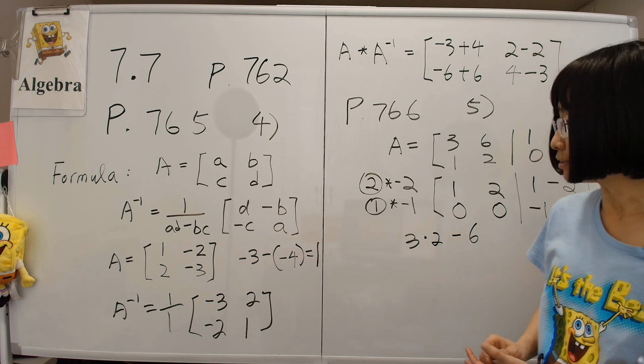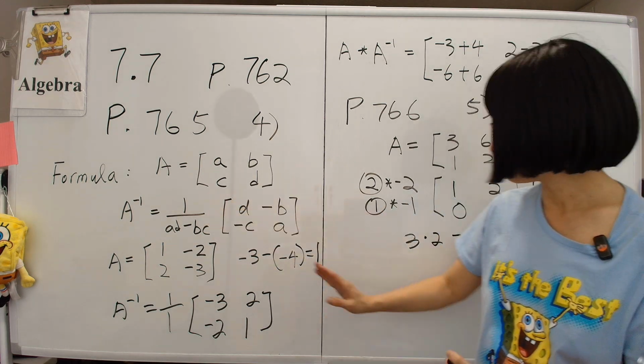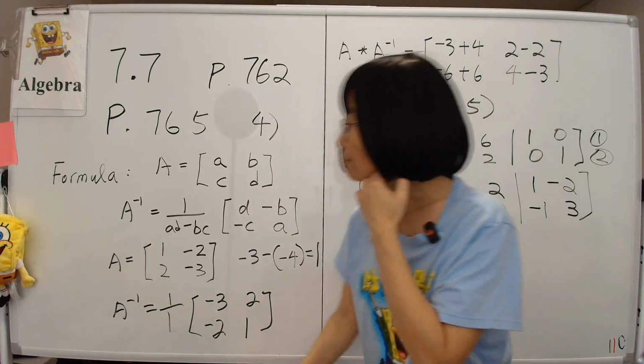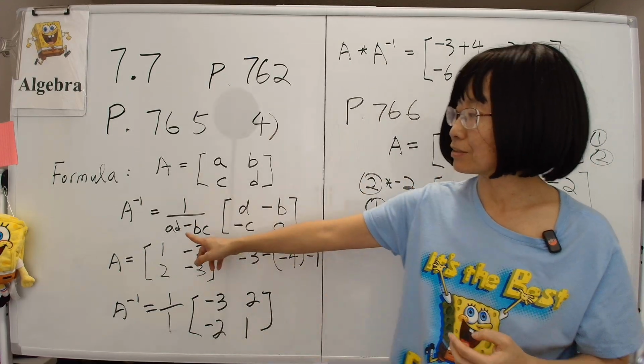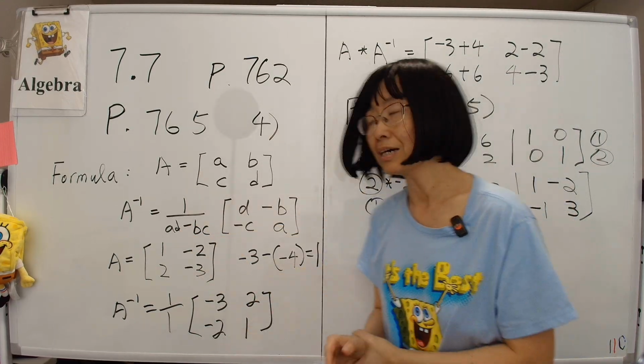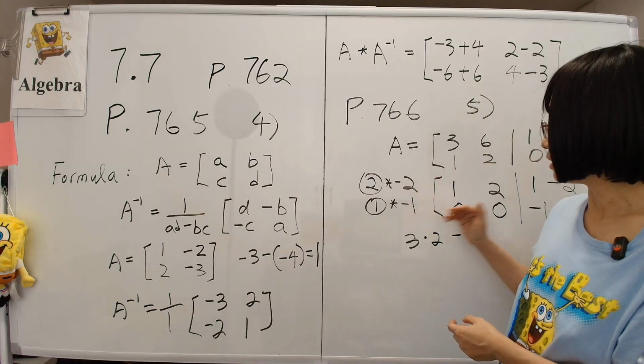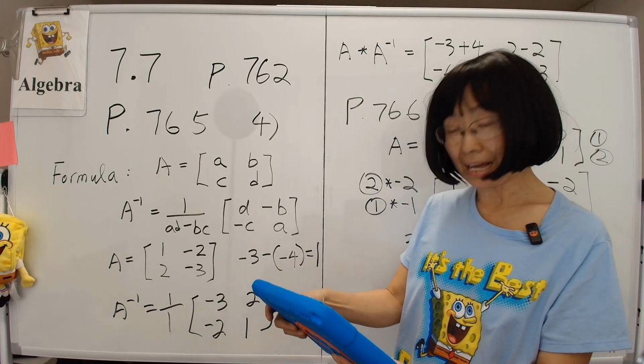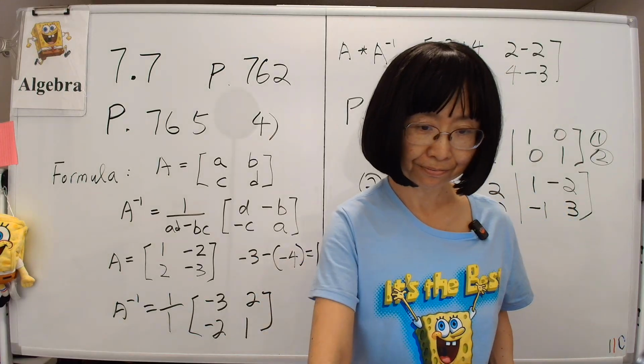In this formula, denominators cannot be 0. And as a result, this formula doesn't work. And why doesn't it work? Because the inverse doesn't actually exist. See, this formula only works when AD minus BC is not 0. And when it is 0, then we got a problem. So that is example 5.